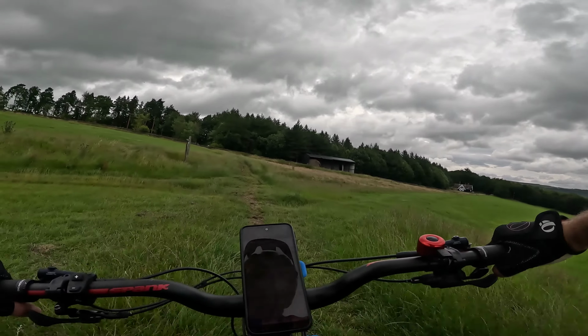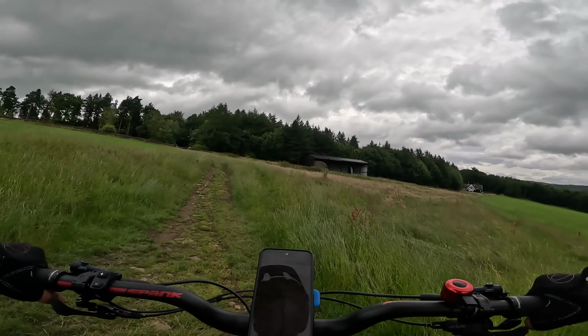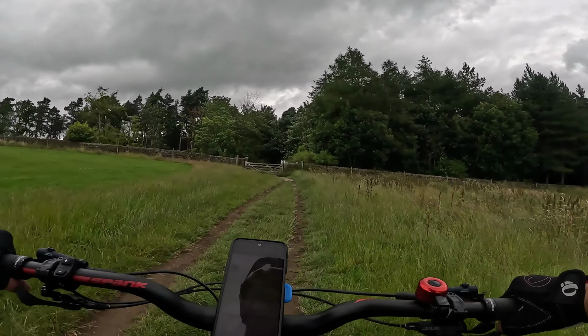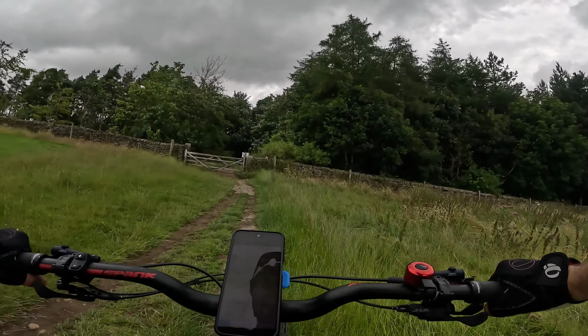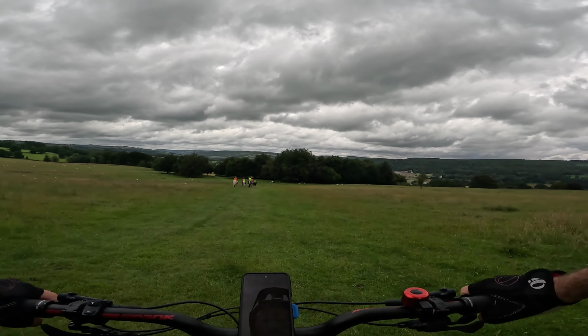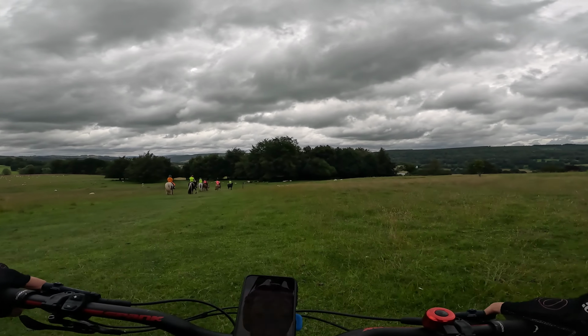Again, this trail that I'm on now, I come around here at the weekend, it gets well busy around here, but obviously today there's nobody about, except for me. Right, normally I blast down here, but with these horses, gets a better take me time. I think they're going the same way as me, so I think I'll chop the corner off here and miss them all together.